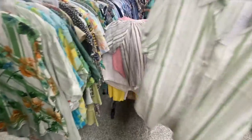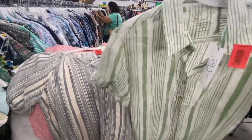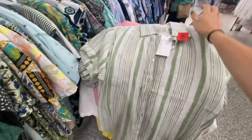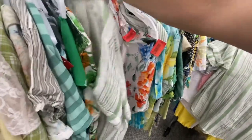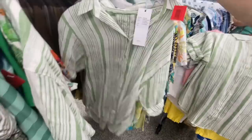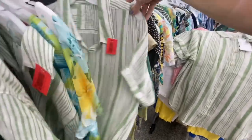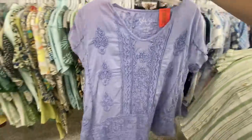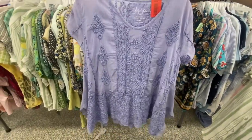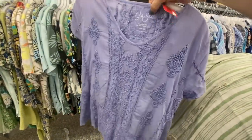It's the same brand — which one do we like more? I kind of like the green, but it has a collar — not my favorite. But it is new with tags, so I'll try it on. Another one — maybe they donated it. Someone got so many of them and was like, get these out of my house. Another one — pretty funny. I don't know what's happening here, if this brand is like a swimsuit cover-up or what. It's like two inches too short — yeah, I think it is a swimsuit cover-up. This is darling. We are going on vacation again, and that one's new with tags.